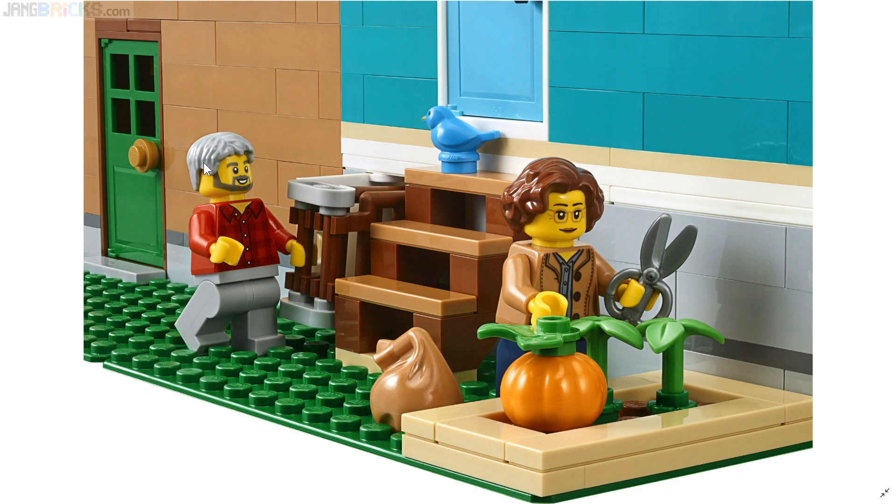In the back behind the townhouse there's a new color for the little bird that came with Jasmine in the Disney minifigure series — I think it's also been in a couple of sets in white, but this is a new color for this set. I believe that's dark azure. There's medium azure and teal too, so they've got quite a number of vibrant colors in the blue range these days. There's a basement space, so this minifigure is taking a folding ladder out from beneath the house — some storage area under there.